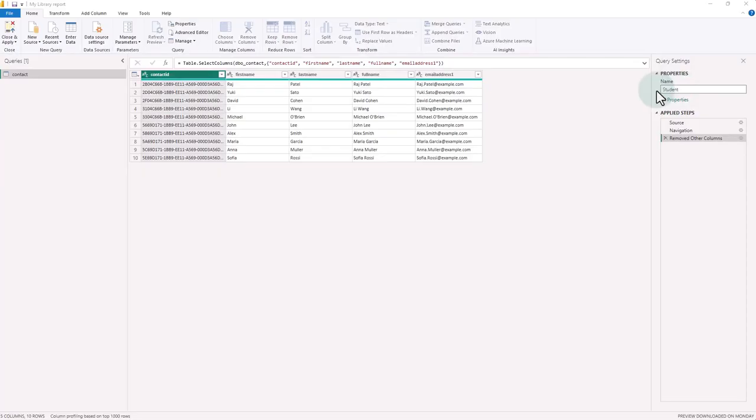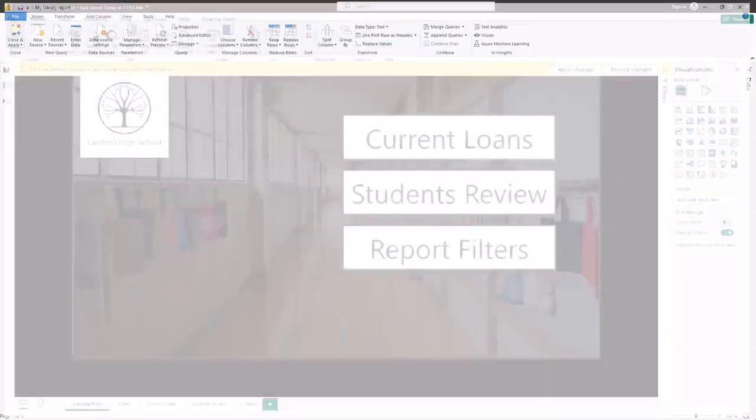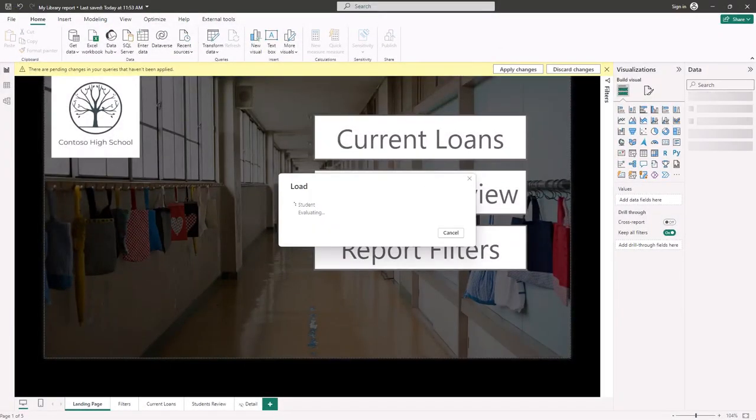And as I'm happy with this, I can select close and apply. As you can see, it is loading the data into our data model, and very soon we'll be able to see the data. It goes through a series of stages, which includes evaluating, as you can see here, creates a connection in the model and loads the data to the model.